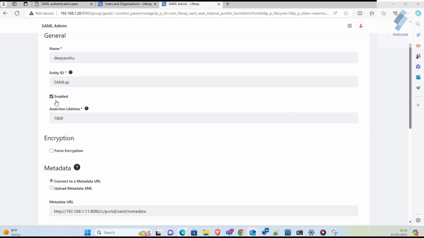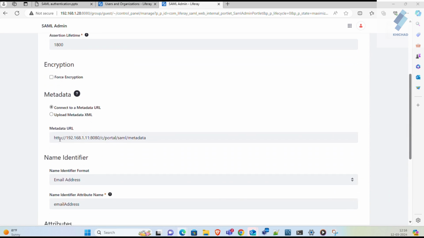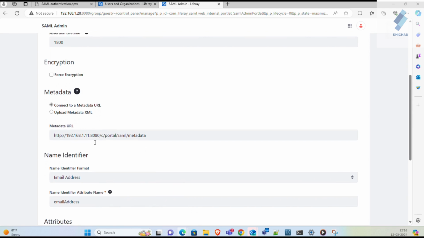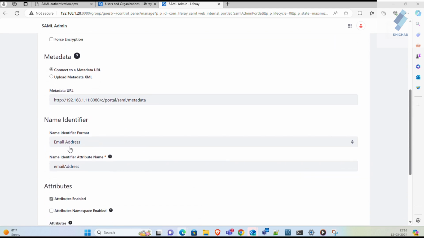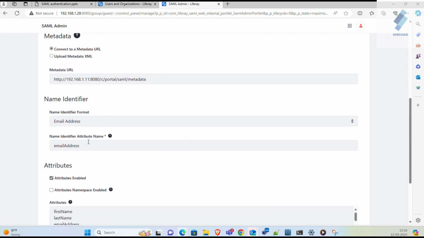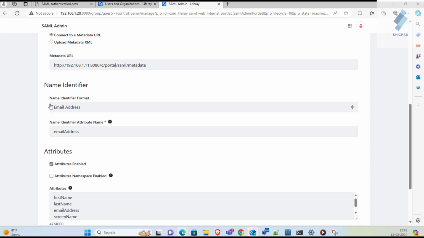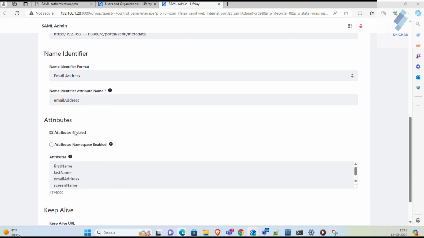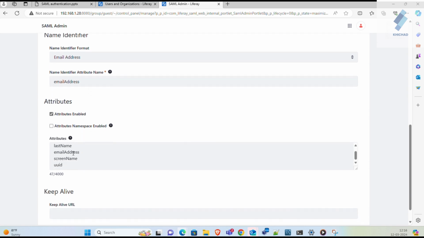Enable this option and scroll down to the metadata URL for our service provider. The name identifier is the same as what we use in our identity provider, and the attribute name is the same as here.